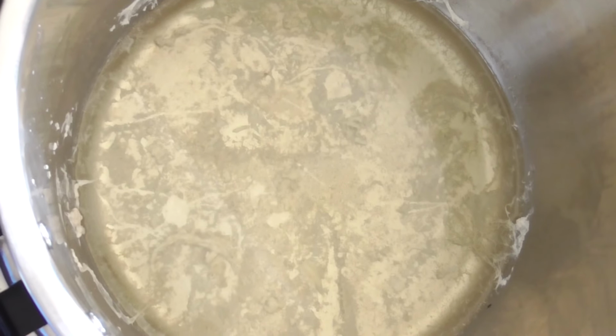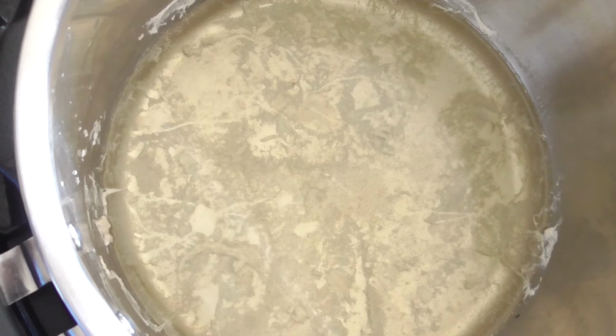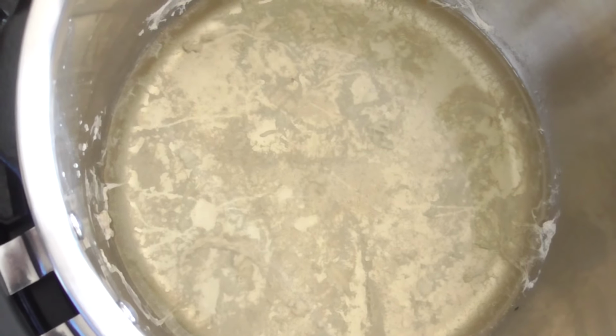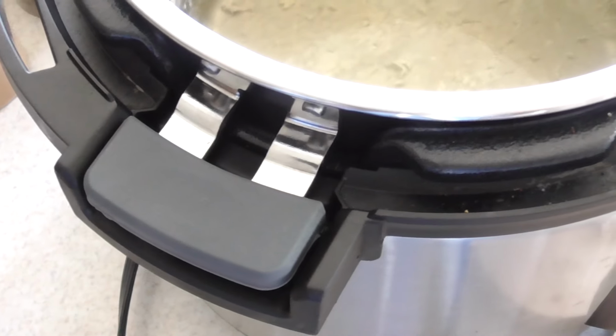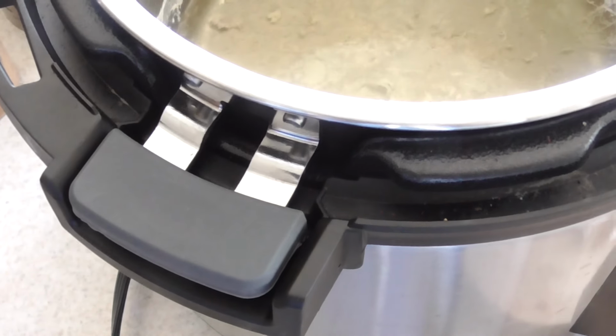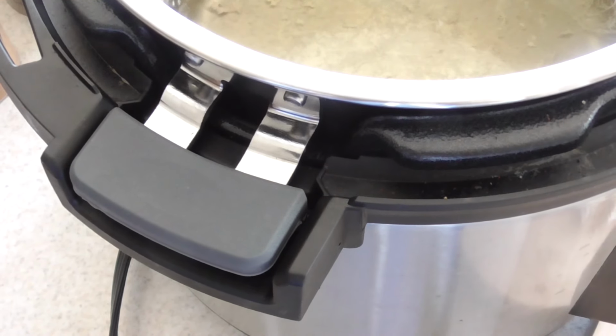Go ahead and pour this broth into a measuring cup and just put it aside. We're not going to use all of it, but we are going to use some of it. What I love about this pressure cooker, it has these little rubber handles, so it's never hot. And they have them on both sides, of course, so you can just pick it up with ease no matter how hot it gets.